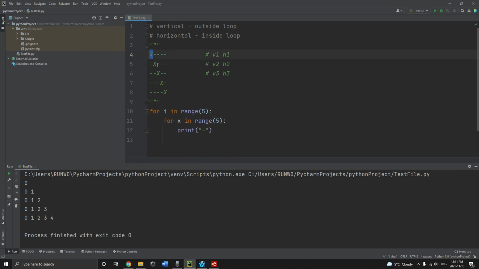Because this X printout is unique and depends on a condition, we need an if statement.